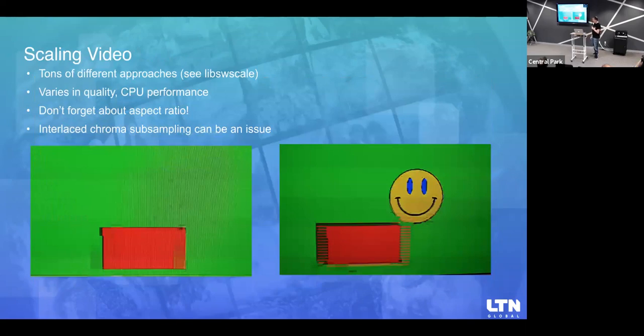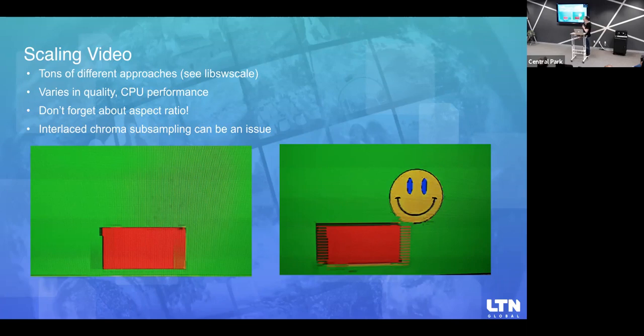Scaling. So why do you want to scale video? Well, because the video you're getting from your user is 720p, and you need to deliver it as 5 different renditions to your end user at different bit rates. You say, okay, I need to give 720p, and I need to do 320 by 240, and I need to do 640 by 480, and I need to provide these different variants of it. And by the way, they've got a 4K television as well, so we need to upscale it too.